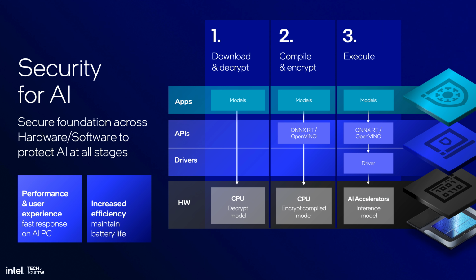The second part is what happens after it gets decrypted. It actually gets compiled before it is sent for inference, right? So now we can just compile it using tools like OpenVINO, etc., that Intel provides, and you can send it over to whether it's the CPU or the GPU or the NPU, and it starts running inference. But what happens the next time you double click and reopen the same application? It's going to get compiled again, right? So one of the optimizations that was done for the sake of performance, since compilation takes a couple of seconds for a big model, was to cache the compiled model, in a sense, and store it on the disk.